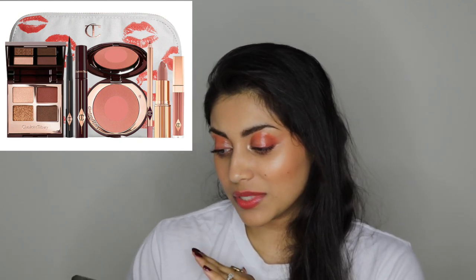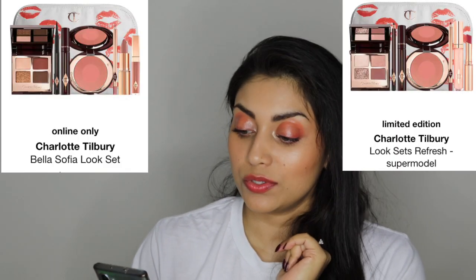The next item is by Charlotte Tilbury and I've always wanted to try this brand, but it's so expensive. They have different sets — a supermodel set, a golden goddess look set, an uptown look set. This retails for $220. You get four little eyeshadows, a lip liner, lip gloss, lipstick, a blush, mascara, and eyeliner, and it comes in a little makeup bag. I've heard really great things about this brand, but they're just so expensive. The main set I would want to try is either the supermodel one or the Bella Sophia — those two have such pretty colors, especially the eyeshadows.